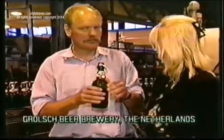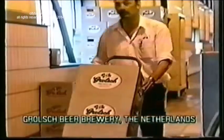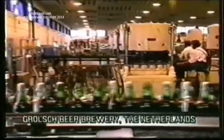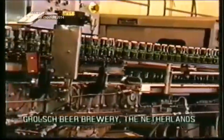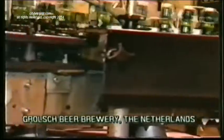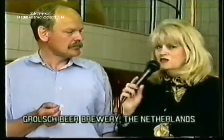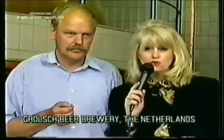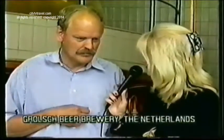Americans love to flip it open. We know that you've been growing and there's a big demand for Grolsch in America — we have a sales office in Atlanta. After more than 15 years on the American market, we see the demand is growing, especially in the west of the United States. We're now going to take a closer look at the Grolsch beer factory and watch the bottling process.